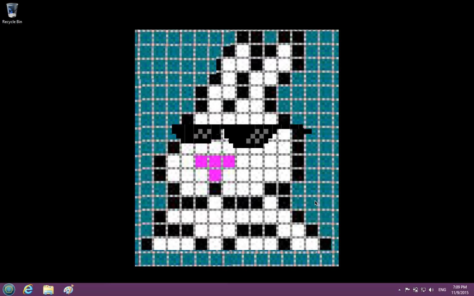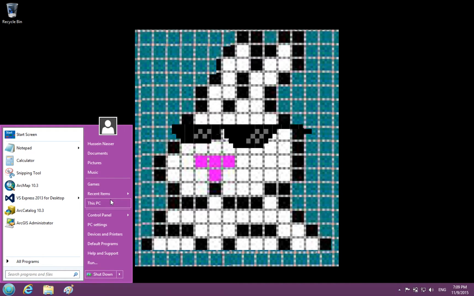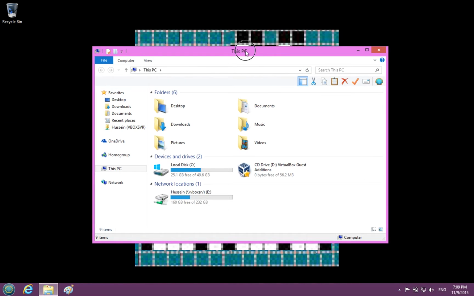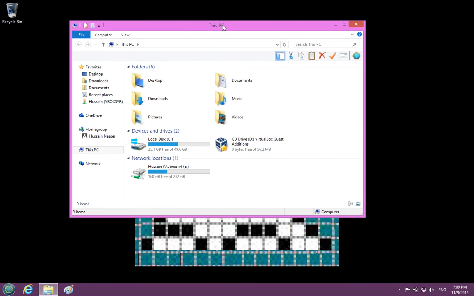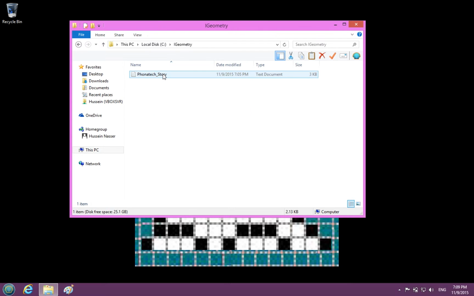So they have written something, some user story, and we're going to open that up. It's a text file that I wrote, and I'm going to read it. This text file contains the actual requirements.